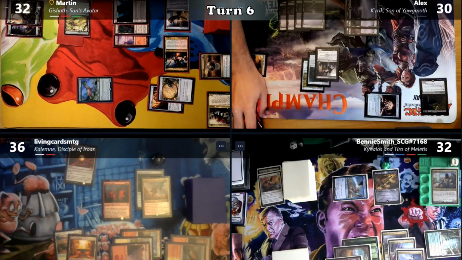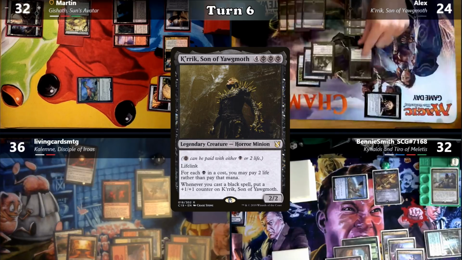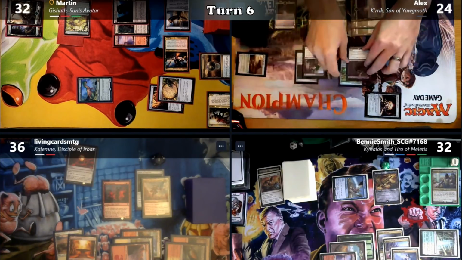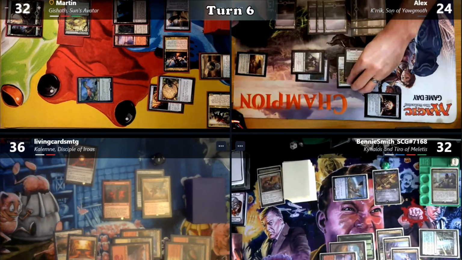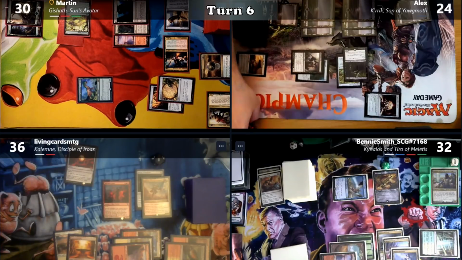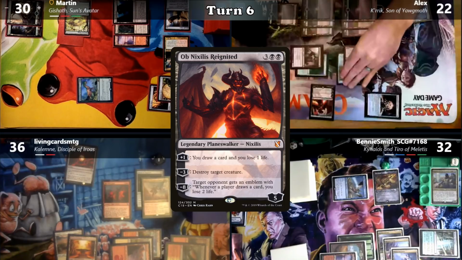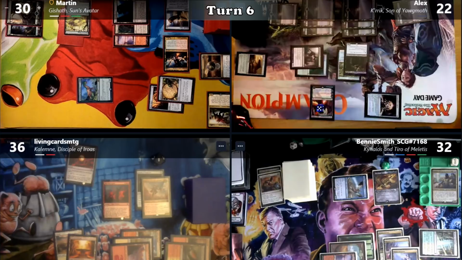I play a Snowy Swamp, tap 4 lands, and pay 6 life to cast my commander, Kirik, son of Yawgmoth. Next I move my Lightning Greaves over to Kirik and move to combat, where I once again attack Martin with my Thrall Parasite. I search my library for a Snow-Covered Swamp, put it into play tapped, and move to my second main phase. Here I pay 2 life to help cast Obnixilis Reignited, putting a +1/+1 counter on my commander, and pay a further 2 life to extort the spell with my Thrall's ability.